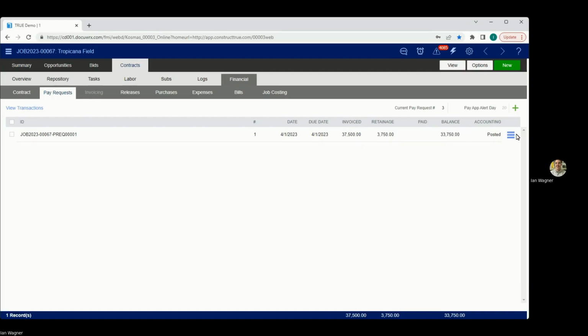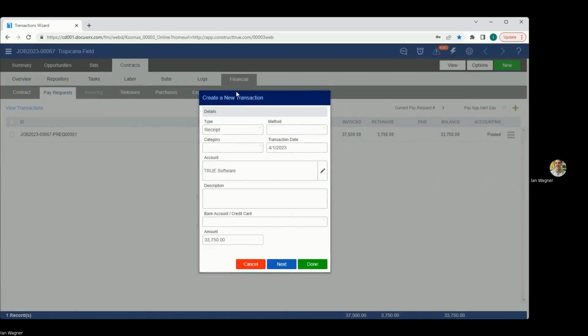So from the hamburger icon, we're going to select the payments section here. This is going to generate a transaction. And we know that all transactions that are created in the system are either linked to a bank account, as if we're paying records or paying bills, or in this case, we want to be able to link this payment to an undeposited funds account. We know that using True Accounting, we want to enter all of our receipts. We want these receipts to flow to that undeposited funds account, and then we add the receipts to a deposit ticket, which makes the movements from undeposited funds to our checking account.